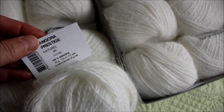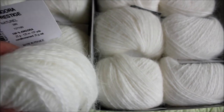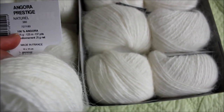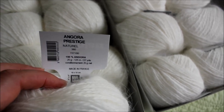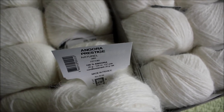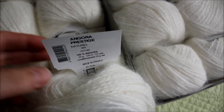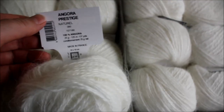Okay, so let's get started. Grab your yarn, grab the pattern, and cast on so many stitches that it says on the pattern. Just check which size you are going to knit, for yourself or your loved one. And I'll be back to show you how to knit this lovely capelet.